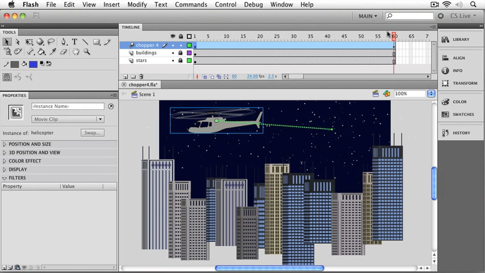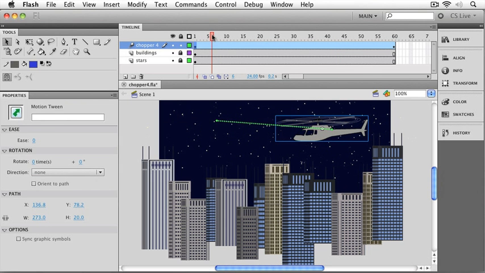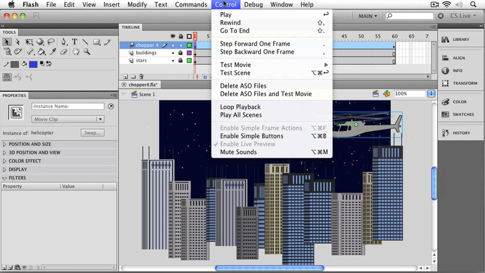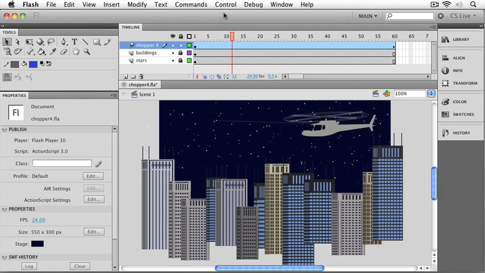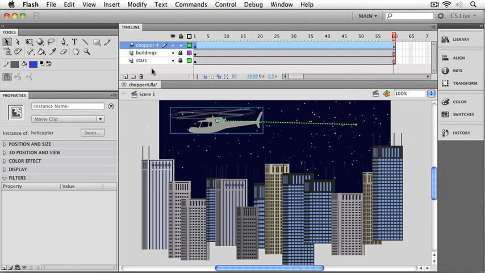In fact, if you grab the playhead and move it back, you can watch the animation playing backwards and forwards. If you move the playhead to either one of the keyframe locations and make a change, you can see that the animation is automatically updated. So it's pretty easy to get exactly the movement you want. Now if you want to see the animation playing back at full speed, go up to the Control menu and you can select Play. There we're seeing how our helicopter moves at the original frame rate of the movie of 24 frames per second.